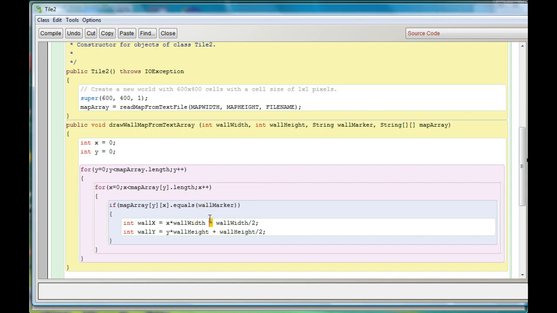So we're actually going to shift it over to the left a little bit. This starts 1 to the left, so we're going to shift it over to the right a little bit. And then we're going to add the object, which in this case is just going to be a new wall, because all we're adding is walls. Later on things are going to get more complicated in future lessons, at wall x and wall y.